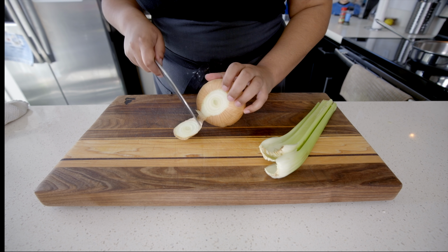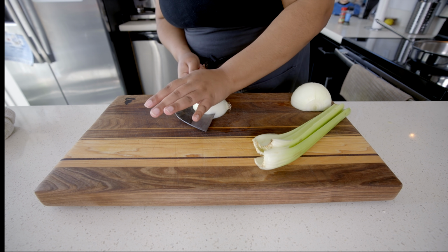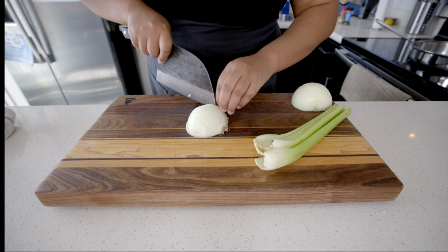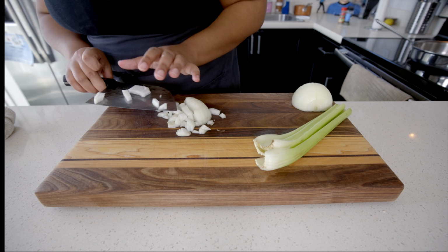So we're gonna do 1 onion. I don't think I needed the whole onion, but I would say 1 medium-sized onion. And I did 3 celery stalks. They're a little bit beat up, but just because they're ugly doesn't mean they're not usable.